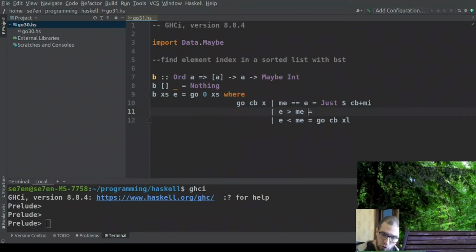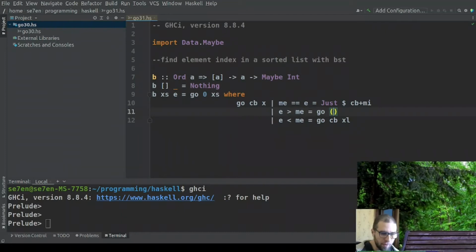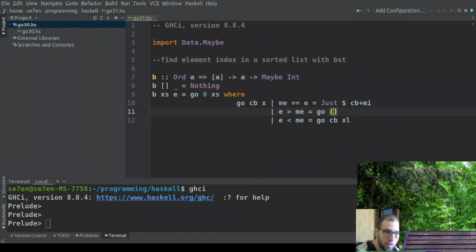Then I need to search the element from the right. In this case I need to do my iteration again, but of course, because I go to the right, I need to modify the count before, because I have skipped the whole left part and one middle element.